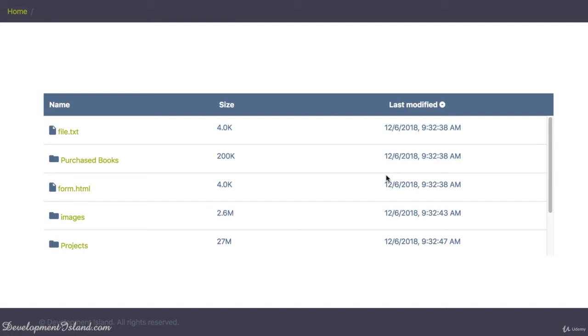You will also use the child processes module, which is also a built-in module in Node. So this module will help you run shell commands directly from your Node code. So at some point you will need to get the size of directories. So this is something that is not straightforward in Node. So this is something that you will do using shell commands. So to do that, you will need the child processes module. So you will get the output of the command and then use it inside your app.